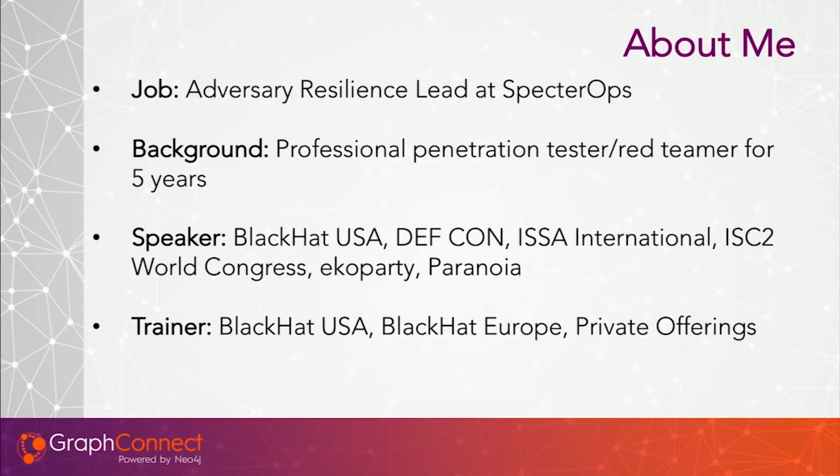So this is me. I'm the adversary resilience lead at Spectre Ops. What that means in plain English is I help organizations figure out how attackers can move through their network and help them shut down those attack paths as effectively as possible and as cheaply as possible, which an attack graph uniquely enables. I've been a professional penetration tester and red teamer for the past 5 years. What that means is I get paid to break into organizations, steal their data, and then write up a report and leave. And previously I didn't have to help them fix that, now I do. So it's not quite as fun as it used to be.